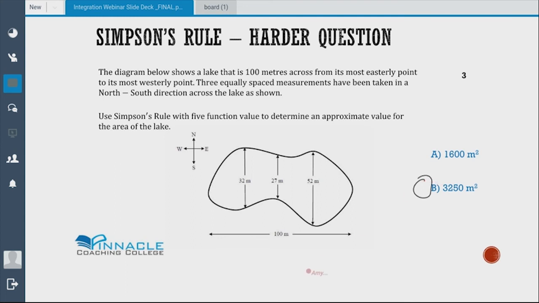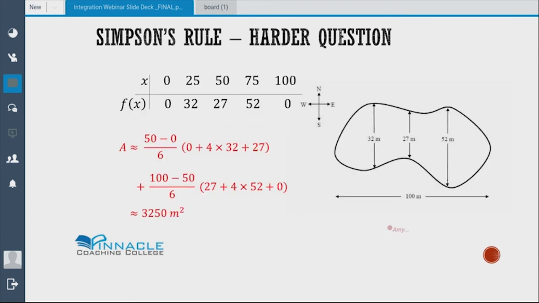So the hardest part about this one is there's no values. You have to observe it yourself. And I think the hardest one is these end values. What are they? Well, because you can't see any distances in there, they're basically zero. If you were to measure the distance at those points, it's just zero, okay? So if you see a diagram like that, where you don't see a number for a point where you expect to see a number, it's probably zero. The other three bits are just the other three things you see.